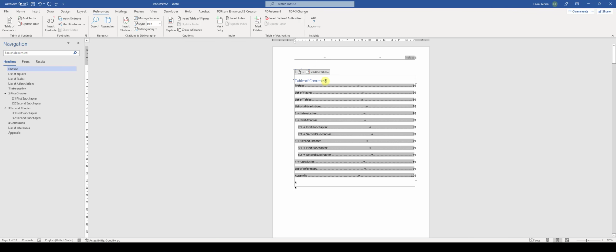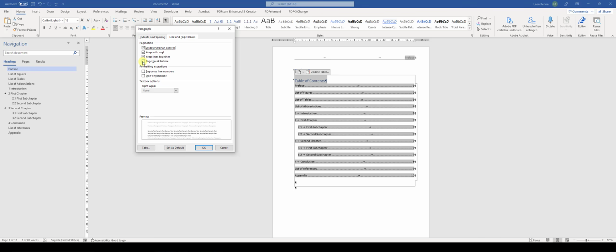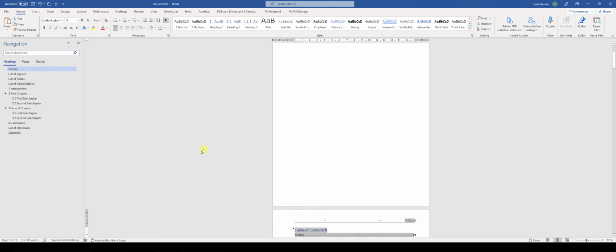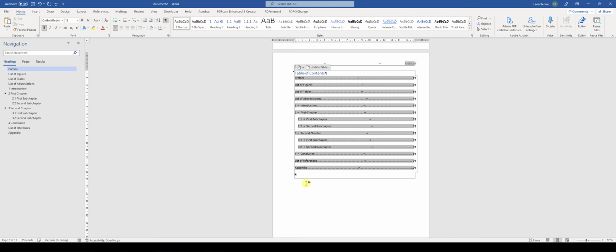And this is now on the same page and not moving onto the next page. So we should basically highlight the heading again, go to Paragraph, and again select Page break before, and then also for the table of contents a page break will be inserted and it will be on the next page separately. And as you can see, this table of contents contains all of our headings. So this is again a bonus of why you should use Heading 1, 2, and 3 styles, because then you can create a table of contents automatically.